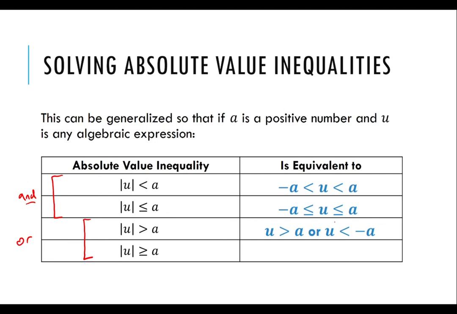Now, if you're concerned about what's happening here, what's really going on is that when we deal with the absolute value, technically what's happening with positives and negatives occurs inside the absolute value. And then if you solve this for U, you're dividing by the negative, and that changes the direction of the inequality over here on the right. With the other one, the absolute value of U being greater than or equal to A, well, that breaks up into U is greater than or equal to A, or U is less than or equal to -A. So just note that when you write the second version of the inequality, it needs to change the direction of the inequality with a negative number.